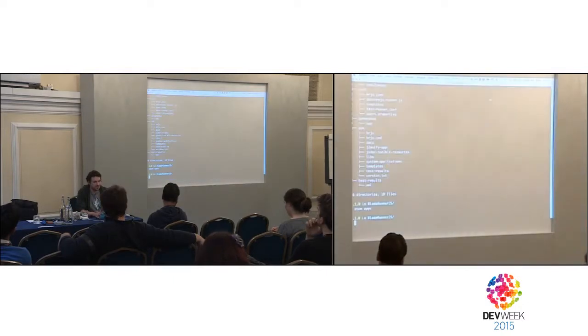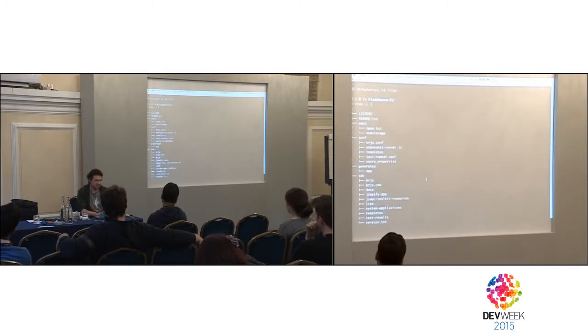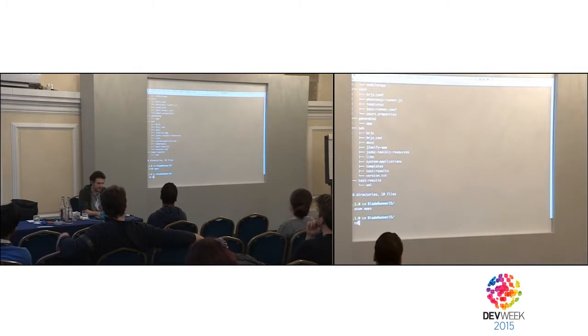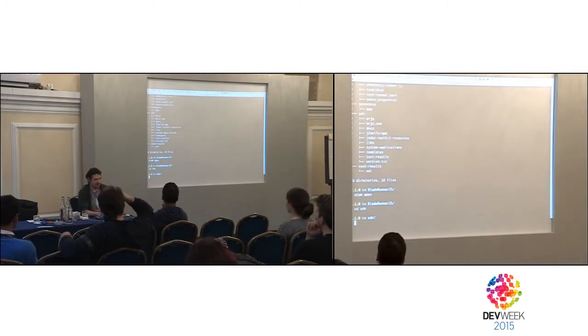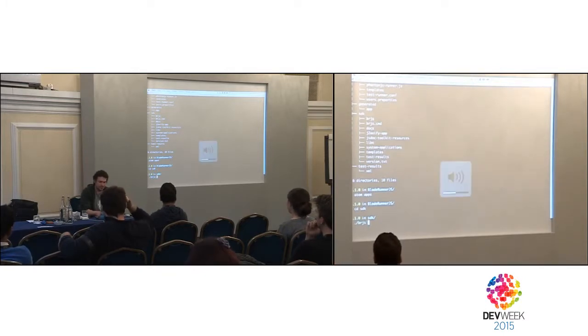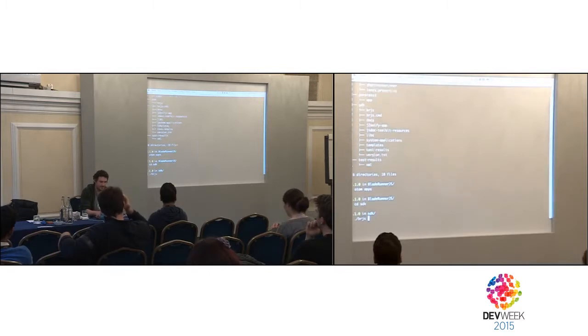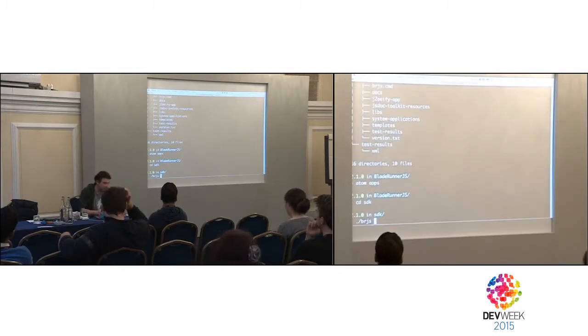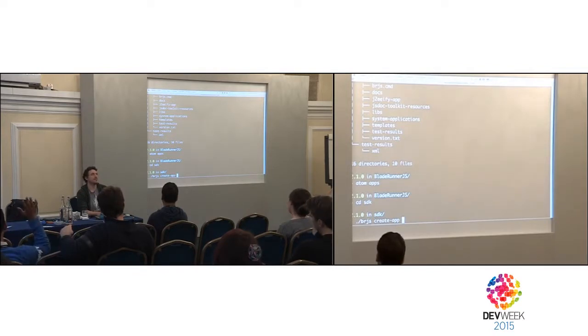So all I wanted to do is show some of that stuff that I'd shown there. This is the toolkit, Blade Runner JS, a bunch of stuff in here. There's an SDK folder. I'll go into the SDK, and I'm going to execute the brjs command. Everyone see that okay? I'll make it a bit bigger. Create app. Out of interest, who's used something like Yeoman or Gulp or Grunt? Okay, a few people. Cool.